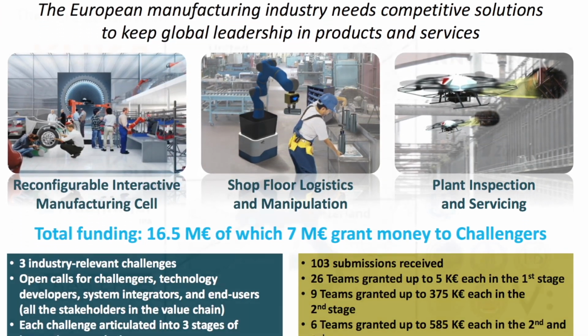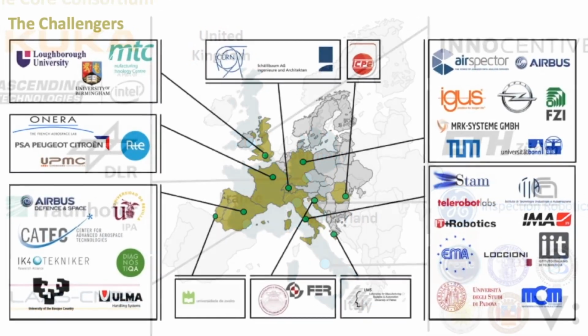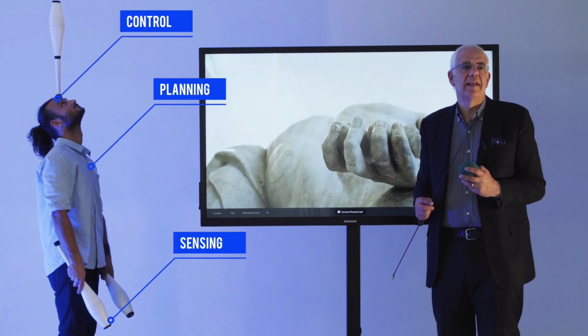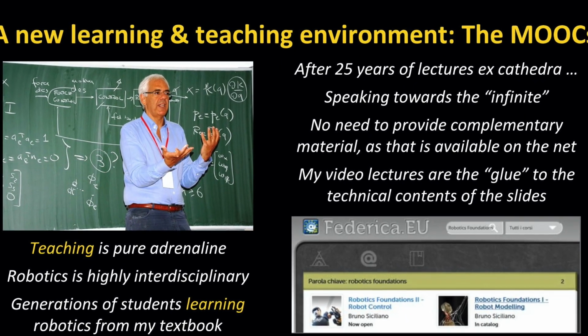We are also active as Digital Innovation Hub in the European robotics scene. Our research has also had a great impact on education. In the latest few years, at University of Napoli Federico II, we have been observing a constant increase of numbers of master's students graduating in robotics. Thousands of students at universities around the world study robotics from our textbook. The textbook contents are also available in terms of 2 MOOC courses for web learning education.